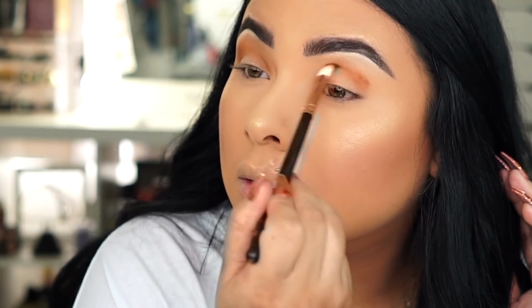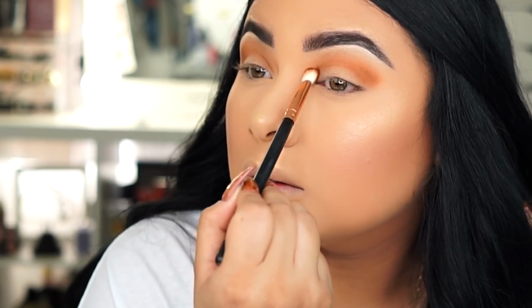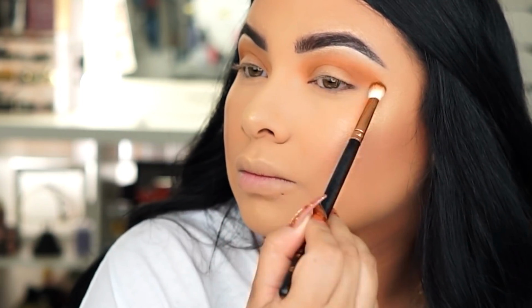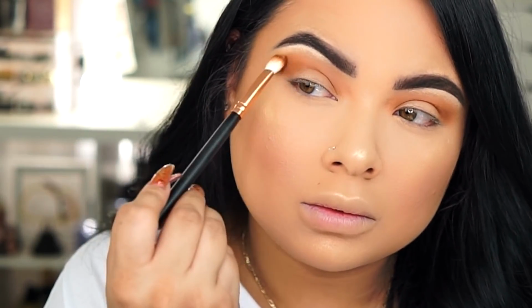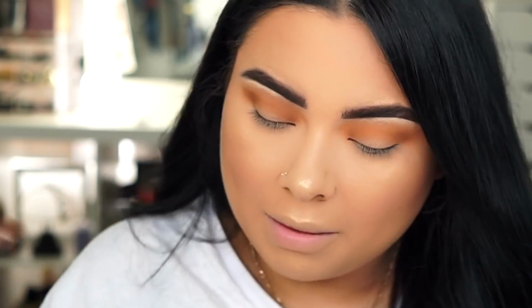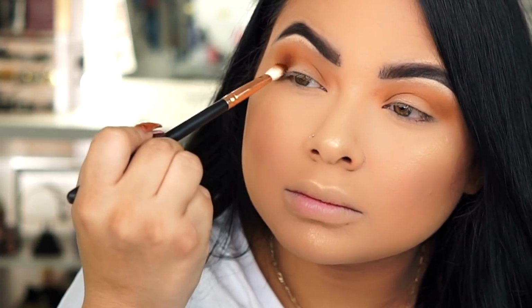But yeah, so I'm just going to apply this on both eyes. As you guys can see, I wasn't really sure what I wanted to do, so I kind of just winged it again. But I did want to do something soft yet bronzy and glam, so this is what I came up with. And it's really easy because I know a lot of us don't have a lot of time to get ready because we're gonna be in the kitchen cooking, or we're gonna be cleaning, or we're gonna be busy. Especially if you're hosting, it's like you don't have time for anything. So usually if I'm going to be getting ready, like do my makeup and stuff, I have to get up early, shower, do my makeup, and then start cooking, because if not, I don't even get any chance or time to get ready or do anything other than just cook.